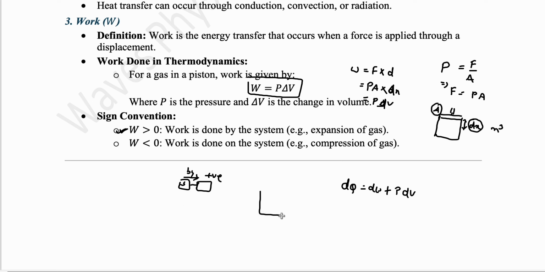A very simple example may be like this. You can consider a piston, and maybe there is some kind of expansion. This is a system, and if the gas expands, the piston will move up. That means work is done by the system. On the other hand, if you push the piston back, that means work is done on the gas. Let's consider the gas as the system. So if the gas expands, the piston moves, so work is done by the gas or by the system. So here the work done will more or less be positive. But on the other hand, if work is done on the system, that means I consider the piston and I'm pushing it back, so this work done would be negative.